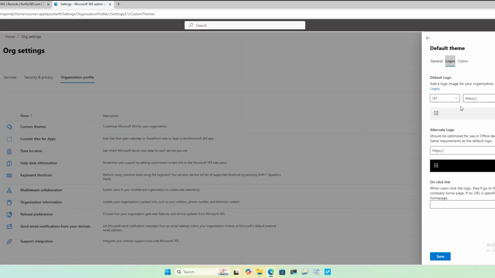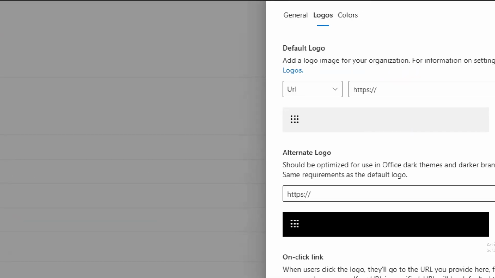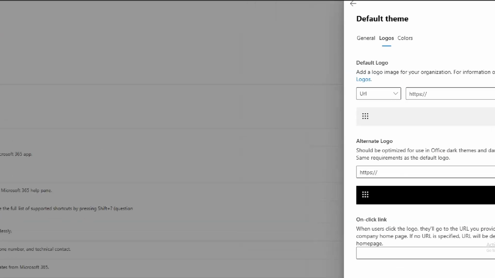You can add your logos. This will pull in from an external source, so you can use even the logo off of your website, right? Just paste that URL in there and you're good to go. If you're doing a dark theme, use a white logo, so that way it shows up there.